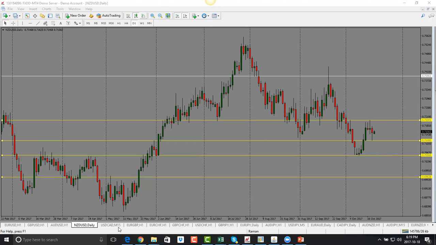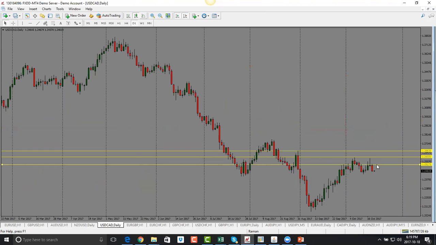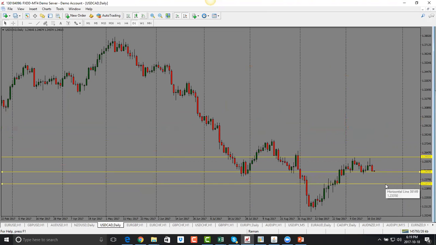Dollar CAD was interesting. It turned, so we have a very nice evening star formation here on the daily, which is usually a bearish formation. We had a pin bar here, and then price has dropped since then. So based on this daily signal, we're looking for a further move to the downside. Canadian dollar has actually strengthened in spite of the oil dropping today. So I'm looking for a further move to the downside for Canadian dollar here. Our target will be 123.30 level to the downside. We do need to see a break of this level here though, a 124.30 level, but overall I'm looking for a further move to the downside here.